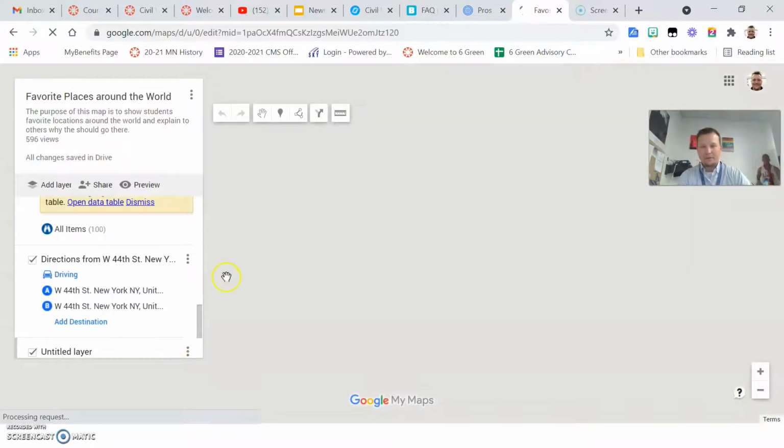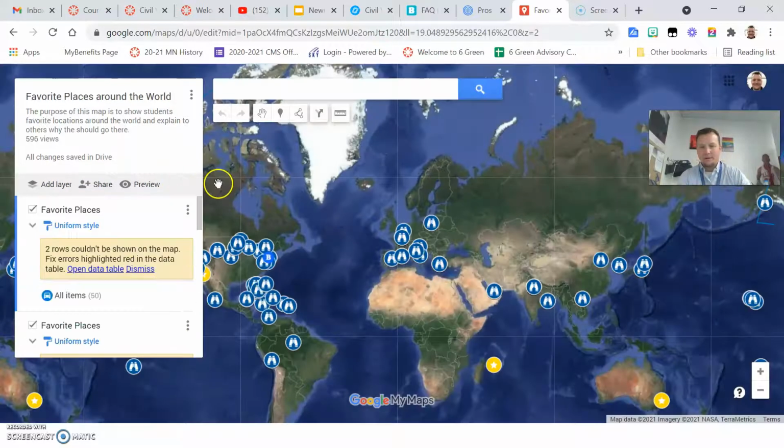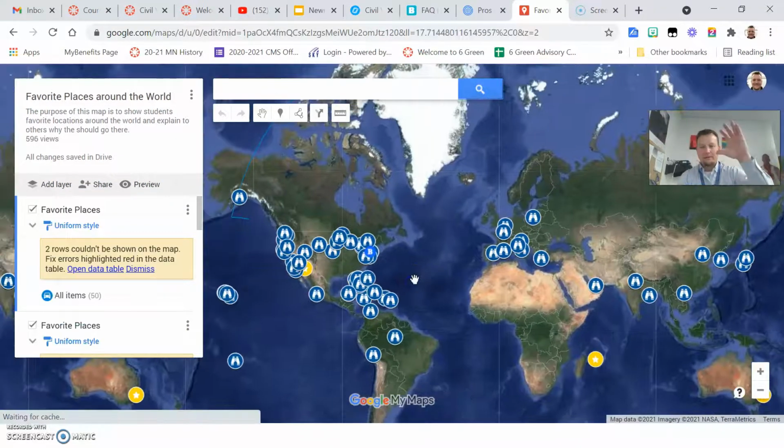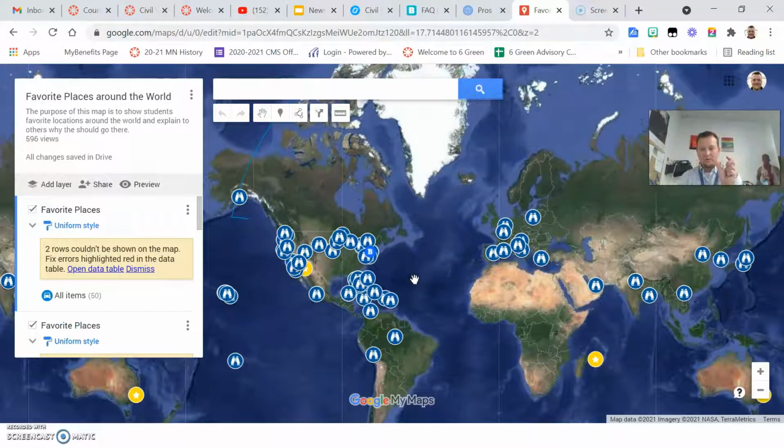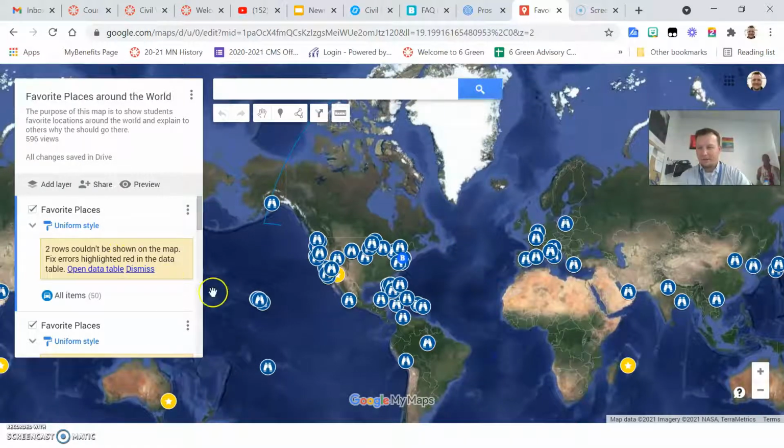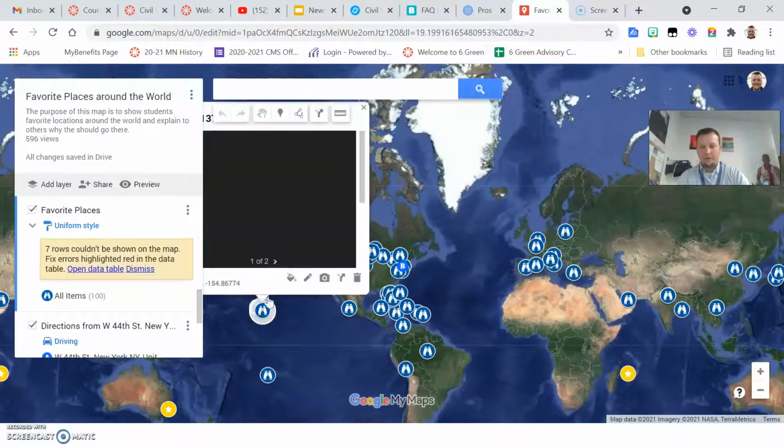And within that Google form, you can have the kids just fill it out, and it's somehow with the questions you asked how they plot, and it automatically plots the location for it. So every kid I had, I think this was 2 or 3 years ago, they filled out the Google form, and this automatically plotted their favorite place to go.